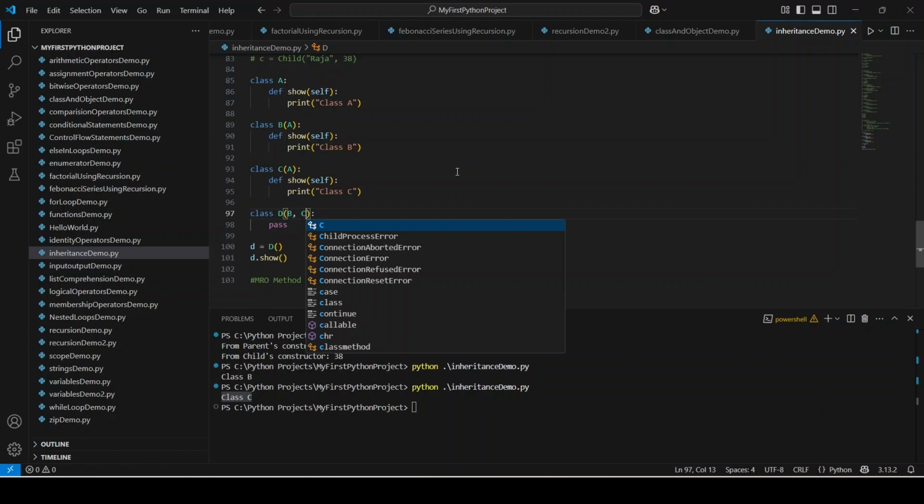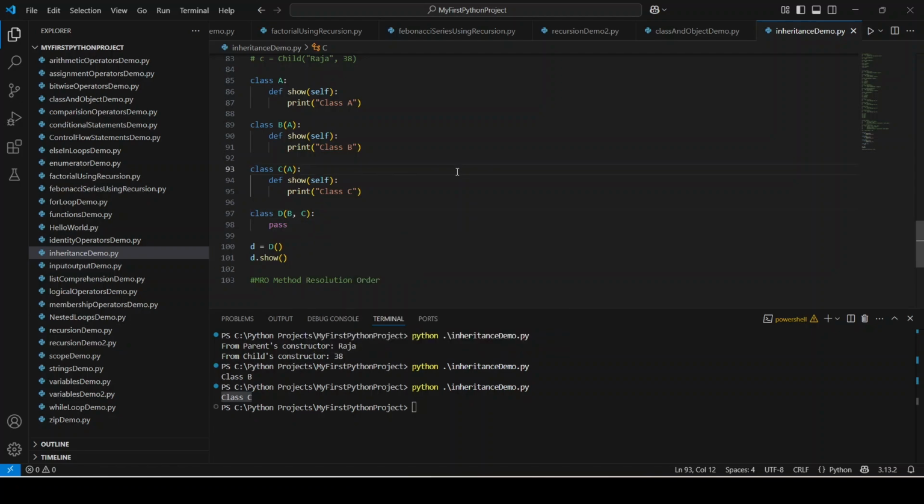We have also seen the constructors and superconstructors, and we have seen about MRO, which is nothing but the method resolution order. Got it? So in the next video, let us see one more object-oriented programming concept.